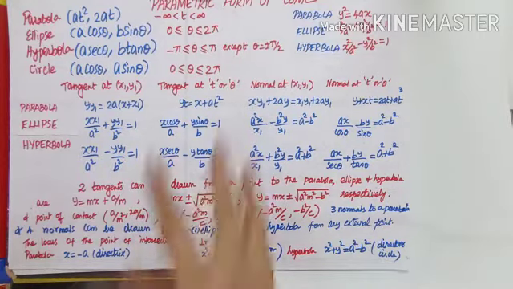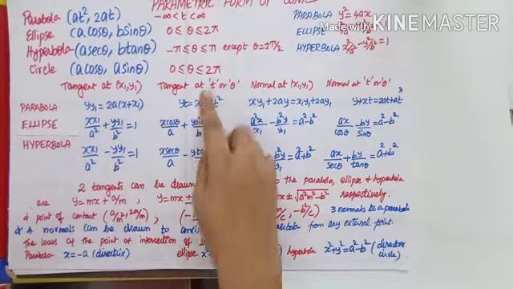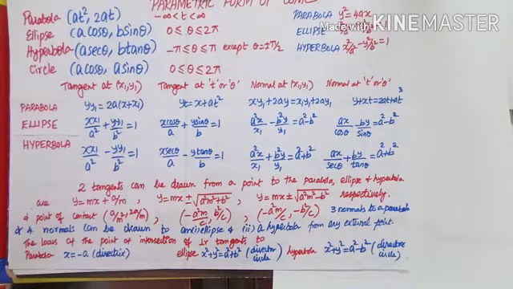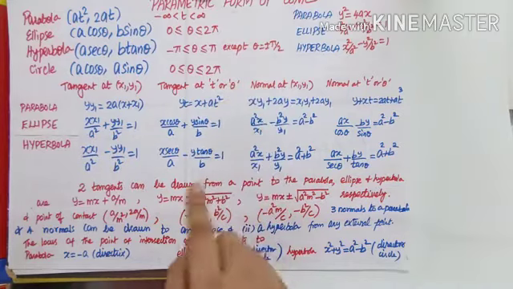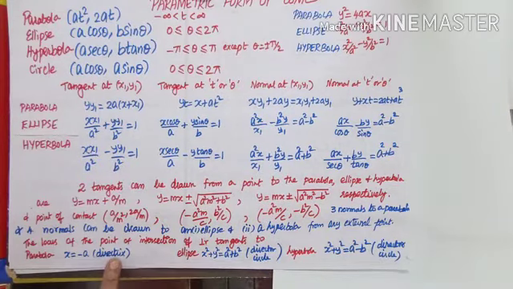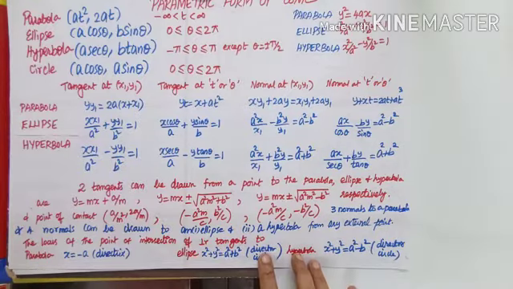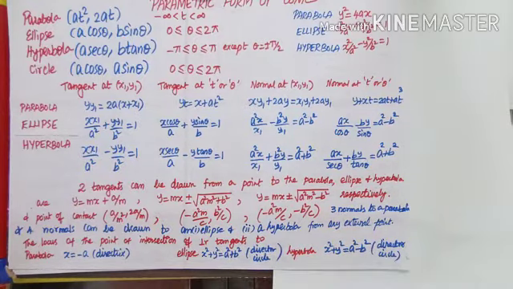Now, if there is a curve and there are two tangents, what do you say about the two tangents? The two tangents are perpendicular to each other. So whenever you have perpendicular tangents, all such perpendicular tangents will trace something. What is that something? We call it the directrix in a parabola, and the director circle in ellipse and hyperbola. And what is the equation of the director circle? It is x square plus y square equals a square plus b square, and the same with minus b square for a hyperbola.